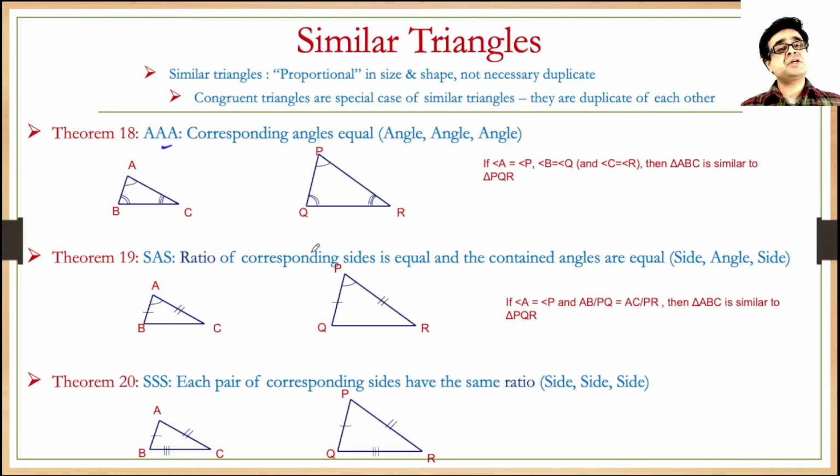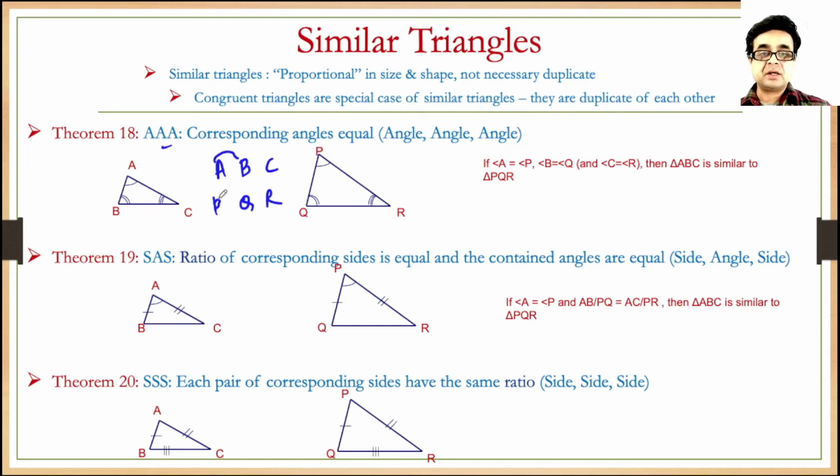One of the most important things you need to understand in similar triangles is how to write down the similar triangles so that the corresponding vertices align, and then the ratios are very easy to calculate from there. However, if you don't write it the right way, you would end up making mistakes. So here, angle A is equal to angle P. Let me start writing it down. A corresponds to P, B corresponds to Q, and C corresponds to R. So what that means is ABC is similar to PQR, not QPR, not RPQ.